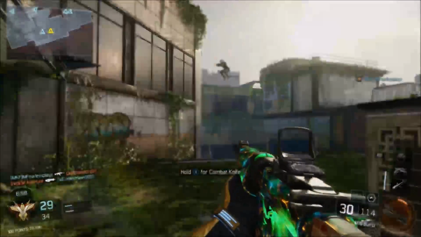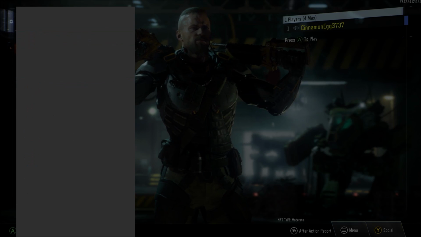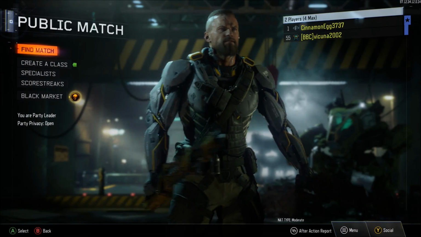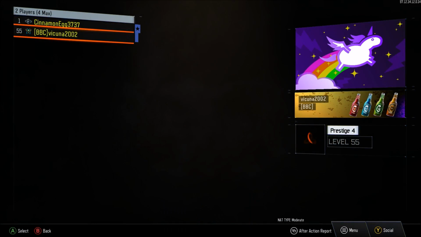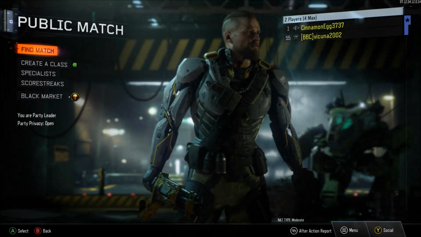So first of all, you want to go ahead and load into Black Ops 3 on a dummy account, meaning your first controller is going to be the dummy account and your second controller is going to be the account that's actually going to be getting the unlimited Ripper, which should be your main account. So let me clarify again, first account / controller is going to be dummy and second is going to be the account that's actually going to be getting unlimited Ripper, which should be your main.